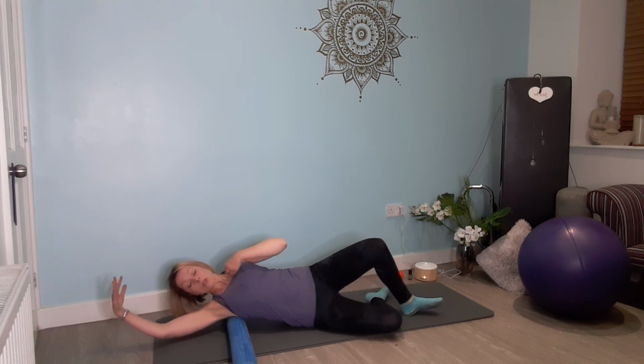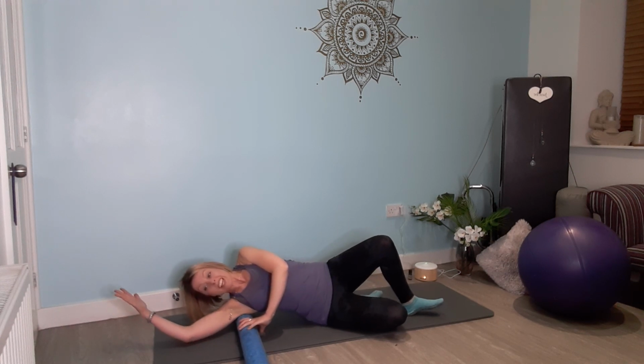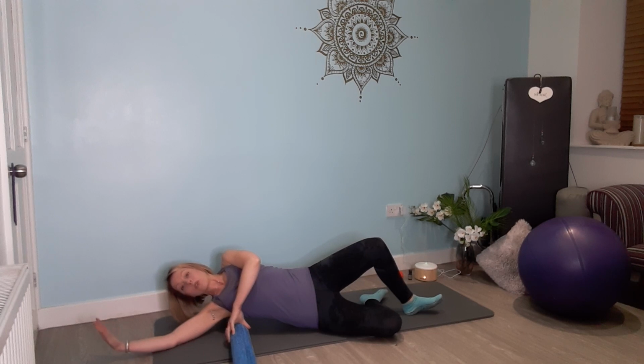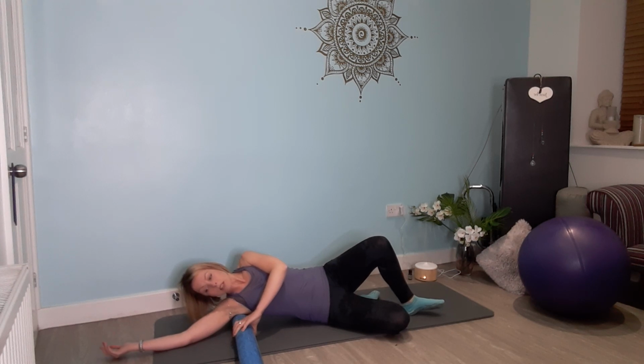And there might be lots of trigger points here, so I want you to breathe deep. On a scale of like 0 to 10, I wouldn't want you to be more than like a 6, if 10 out of 10 was a lot of soreness there. We want to be able to breathe and ease into it. So any areas that feel really sore, just breathe into the belly and melt.